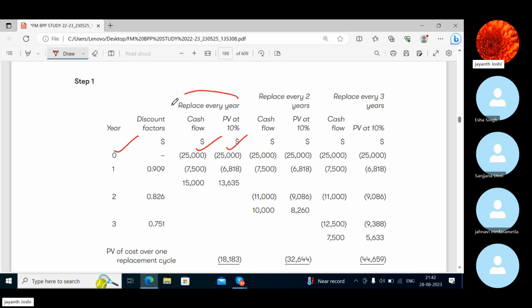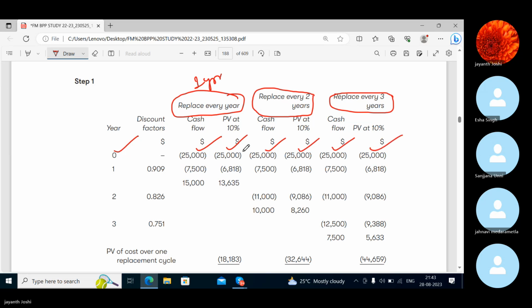This is if you replace your asset every year. The replacement cycle is for 1 year. That means in the first year only you want to replace your asset. Again, we are going to consider if you want to replace your asset every 2 years, that means every 2 years you want to get a new asset. Here every 3 years you want to replace the asset and get a new asset, right? So again the investment is going to be the same here, and the present value is going to be the same. This 10% is for the first year, the factor is this, second year factor is this, third year factor is this, right?